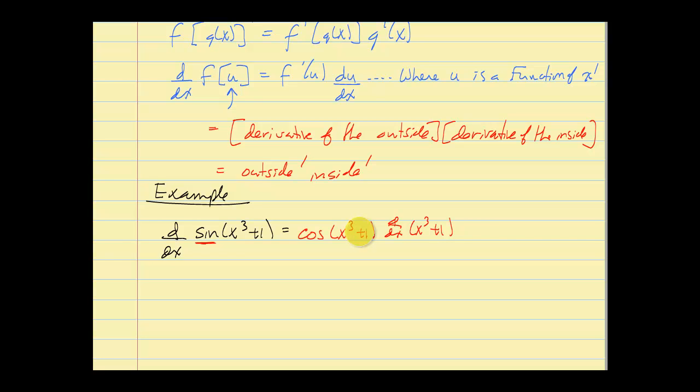Okay, that's a very, very common mistake to make, and we don't want to do that here. So we need to take the derivative of this next component. So we have the cosine of (x cubed plus 1), and always put parentheses around the arguments of your trig functions. And then I have the derivative of x cubed plus 1, which is 3x squared.